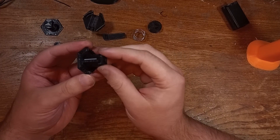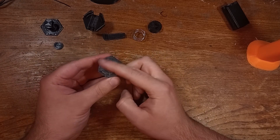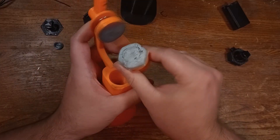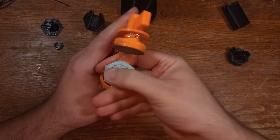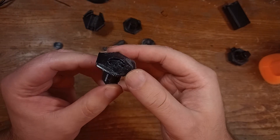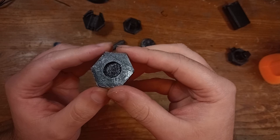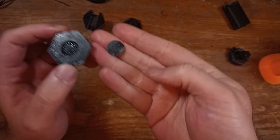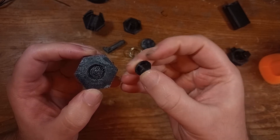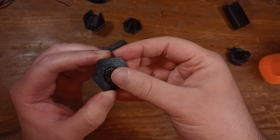The last part is the model holders, with a dial piece that holds in the spring, and there are three different options. The initial version was simply flat, so that you could glue your model to it or use blu-tack or double-sided tape. I use blu-tack and it's been very secure for all of the models I've painted with this. The second version has a recess for a magnet — 15mm with a cap recess of 10mm. As with any 3D print, your recesses might not be perfectly sized, so you can adjust and glue in whichever magnet you prefer. I personally don't magnetise my bases, but I wanted to include this version for those who do.